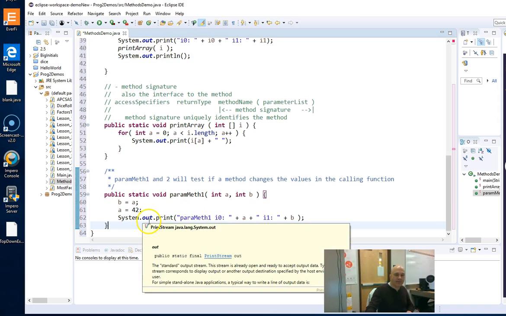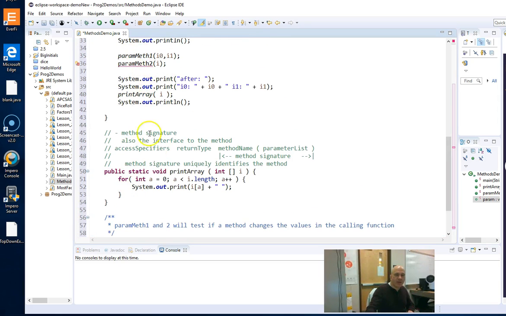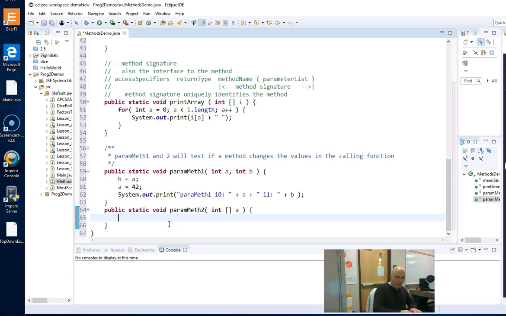Let's look at parameter method 2. It's the other parameter method. Signature: public, static, return type void, method name param meth2. Is it param method or para method? What do I have here? Param meth2 takes an integer array, and we'll call this integer array A. So we assume integer array A has two values. We say A of 1 gets A of 0.